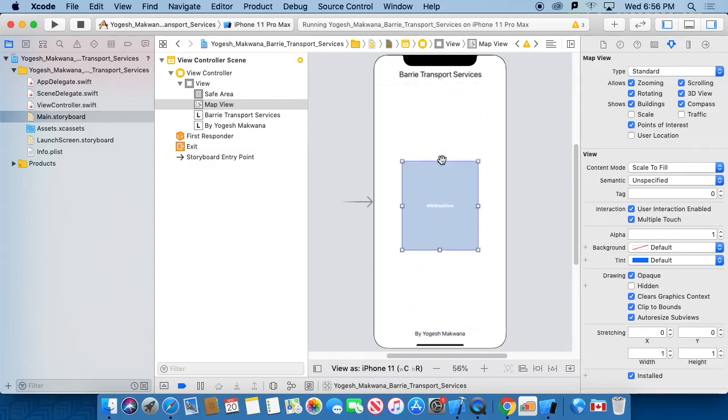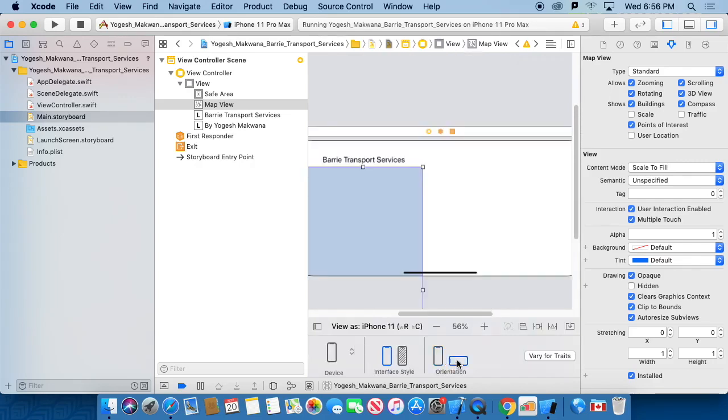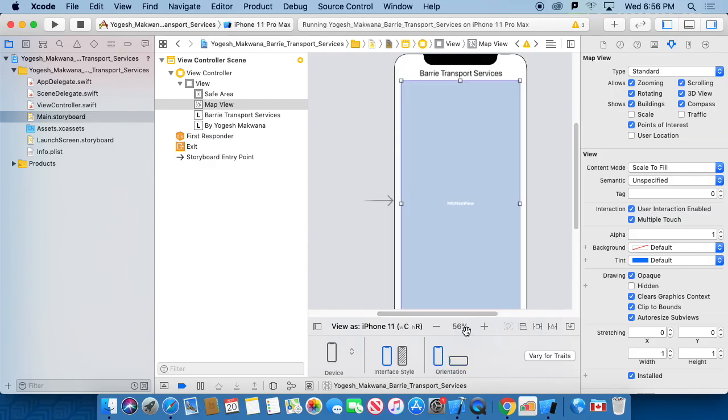So basically, you could do it manually, but then this app, when you flip it, let me show you what will happen. Let's say if I do it manually, let's see when we change the orientation, what happens. You see? Problem, right? We don't like that.